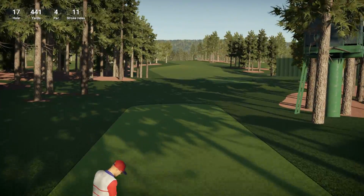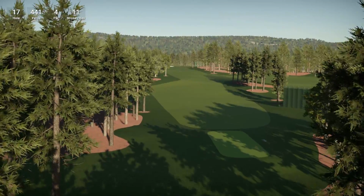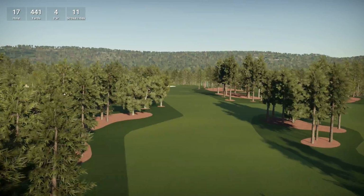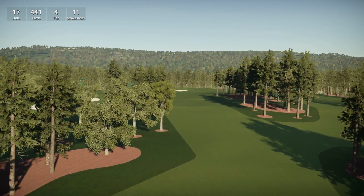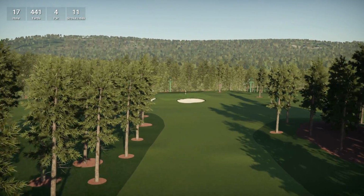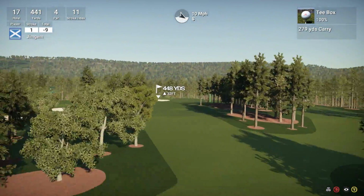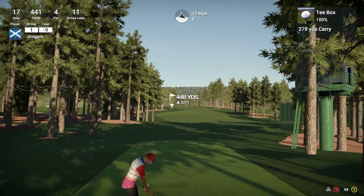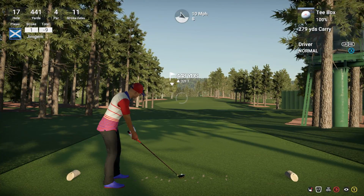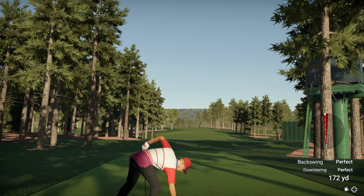Doing well. Okay, hole 17. This is Anandina. This is 441 yards, par 4, stroke index 11. Oh, love this course. Absolutely love this course. Okay, we've got 10 mile an hour wind coming in from the left. Gonna aim slightly to the left. Even if I do pull it around, the wind should keep it on for me. Should be okay.